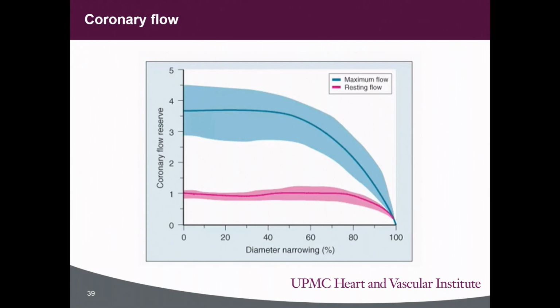So as you can see, if someone's getting a nuclear perfusion scan and they have a blockage of 50%, their flow is basically preserved. They're not going to necessarily have ischemia, and that test might not show any evidence of ischemia, but they could have non-obstructive coronary artery disease. However, as the luminal diameter narrows quite significantly, now all of a sudden we can start having symptoms and also evidence on our imaging studies.